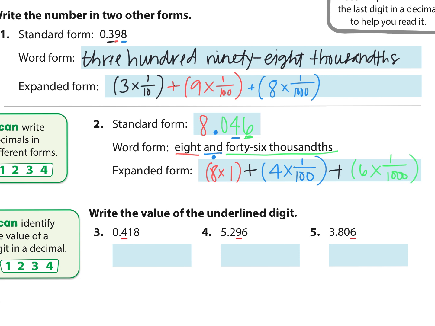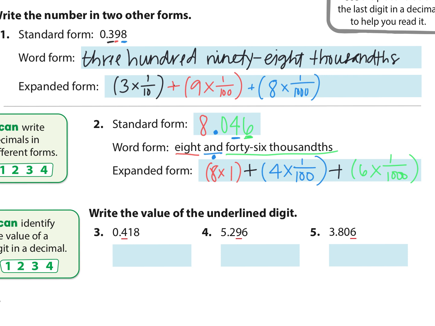Okay, if you've already checked with your group mates, check the board, see if you did it the same way that I did. It should match. If you have something different, just erase and fix, because I want to make sure your notes in your book are correct. We've practiced writing 3 forms of numbers: standard, word, expanded. 3 forms.